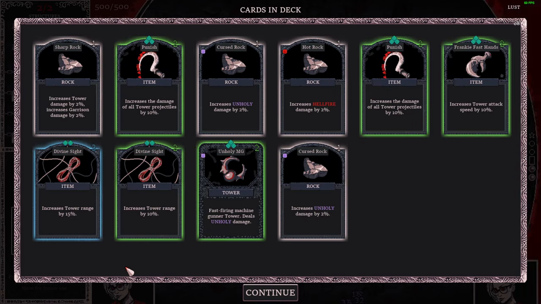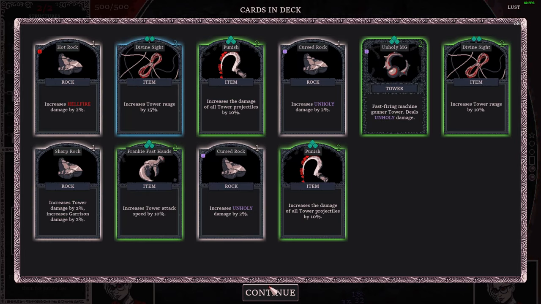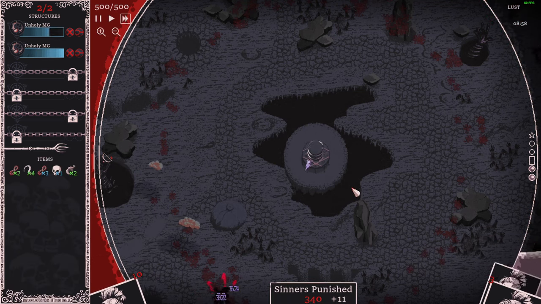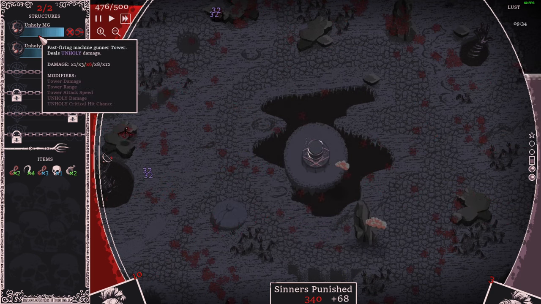What? What did that trigger? What? Wait, what? I don't really know what that did. Okay. I'm getting slightly overwhelmed. Oh, this will hurt. Oh, that hurt. Yeah, we definitely need another turret.